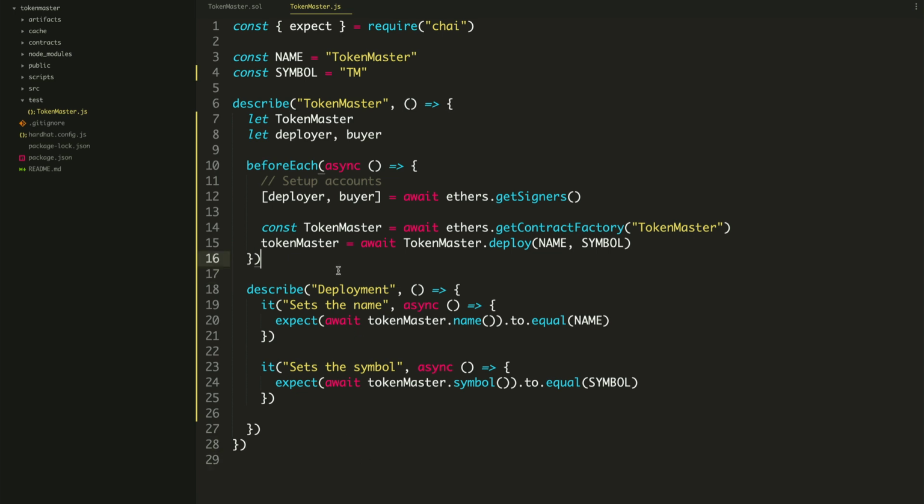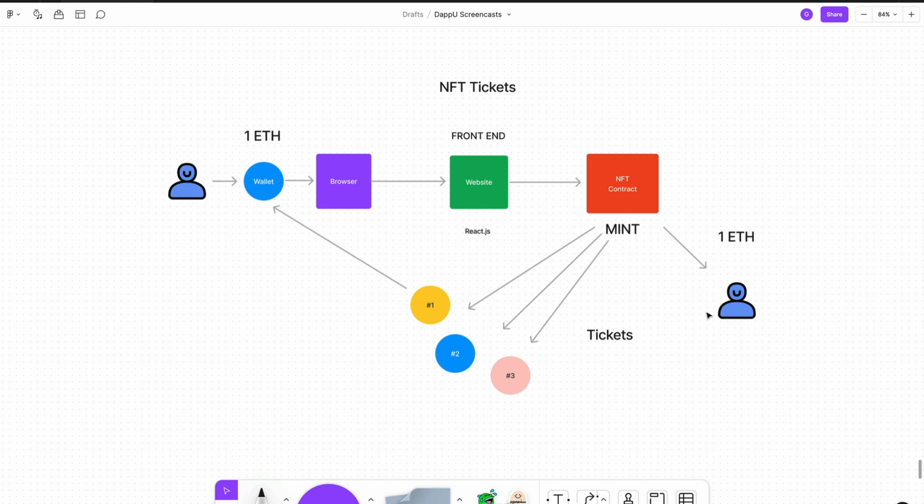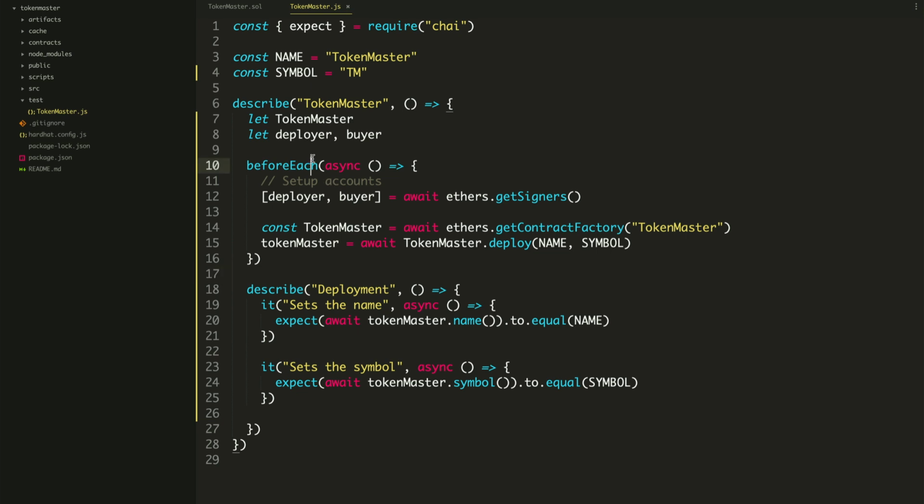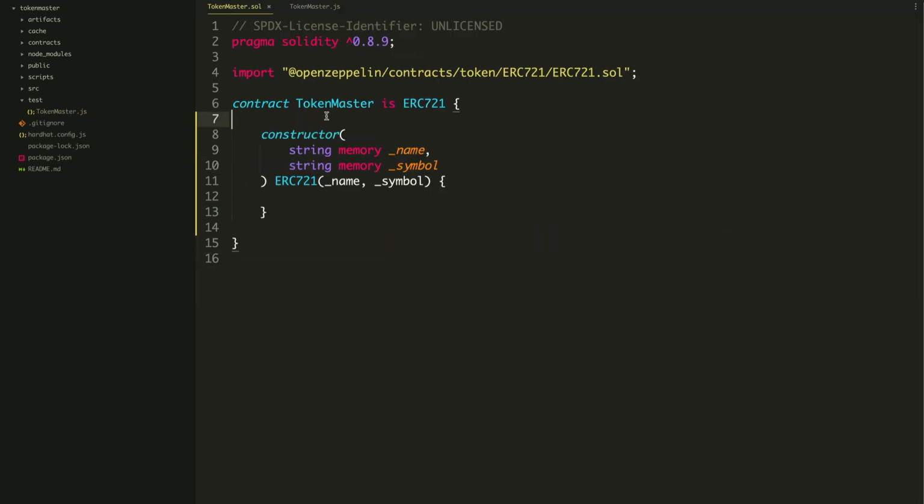Now, why did I do this now and not later? Because finally, we want to add one little piece of functionality to our smart contract, which is to save this deployer right here, okay? So we're going to do that inside of our smart contract like this. We're going to create an owner variable at the top, okay? So let me show you how that works.